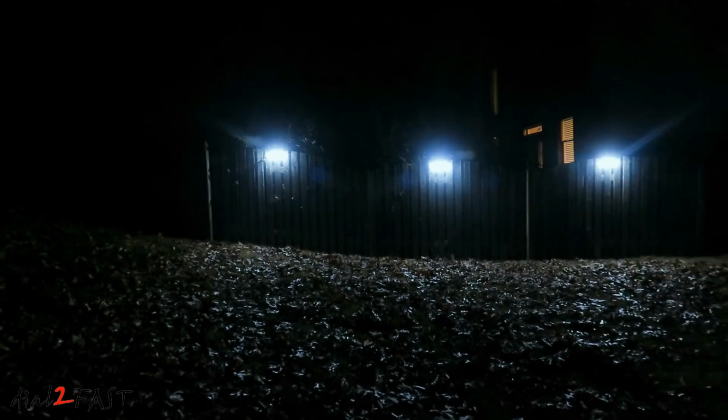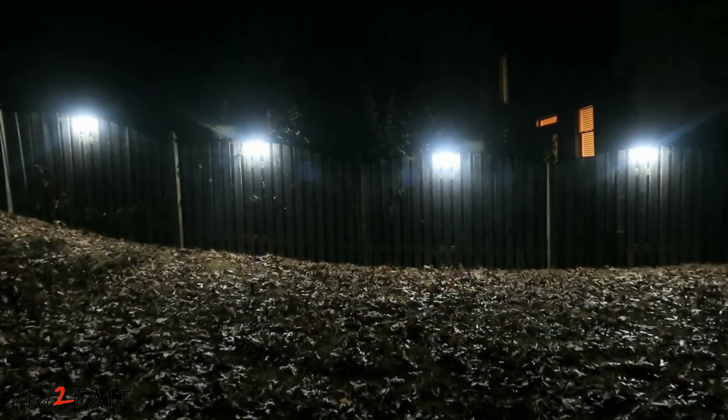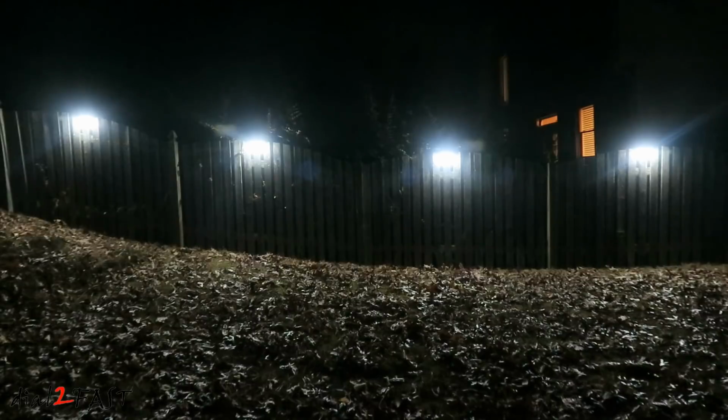Right now I'm standing about 20 feet away from the fence. I'll start walking towards it and see when it triggers. So I just took a few steps and they all turned on. Considering these are battery powered LED lights, they're actually quite bright. Definitely is able to illuminate the area directly in front of it. I would say it can illuminate up to about a distance of 15 feet.